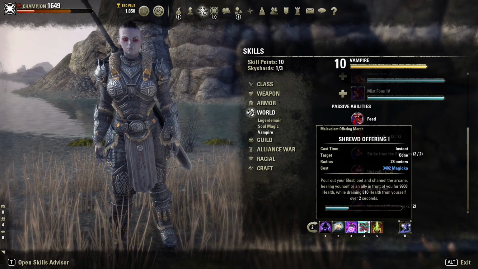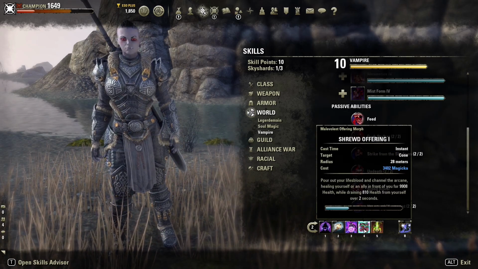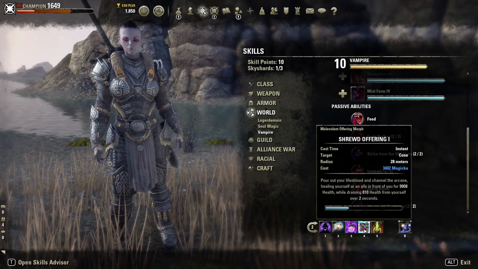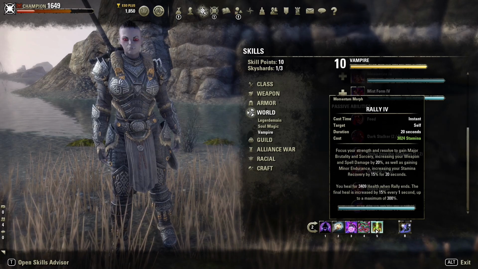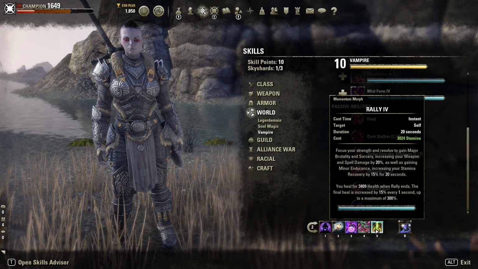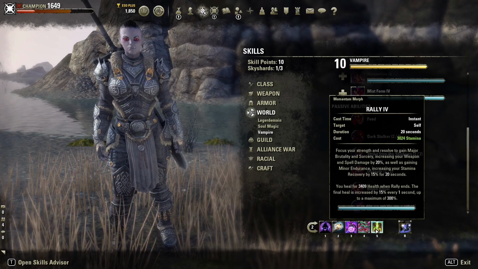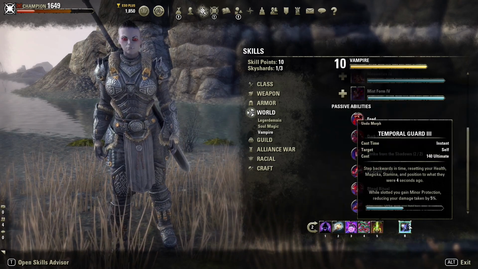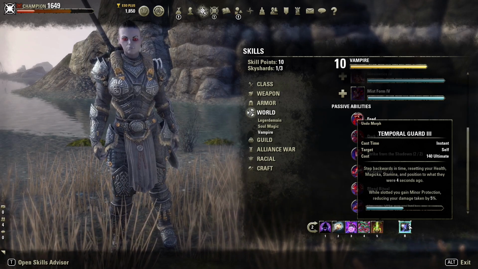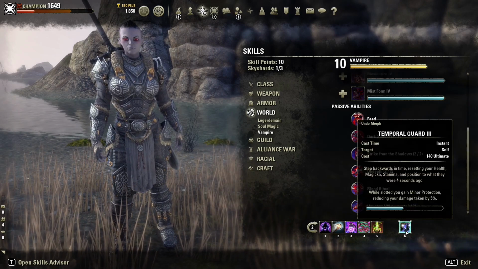We got Shrewd Offering as our heal. I did try Vigor, but it's better to have this as a burst heal. Very nice to have. And then Rally. This is proccing our Vadashran and giving us minor endurance and a heal as well. And then we're going Temporal Guard on the back bar, just for the minor protection. Don't really use it, just have it slotted.